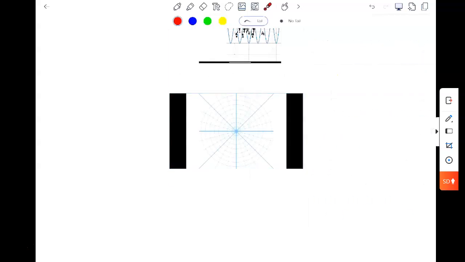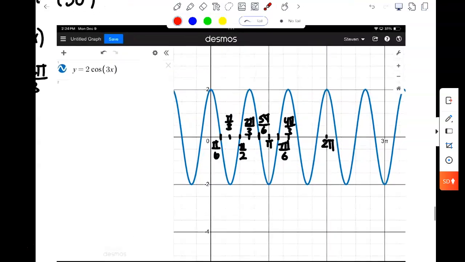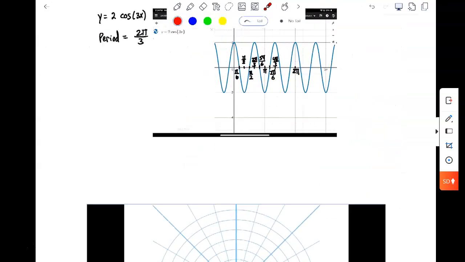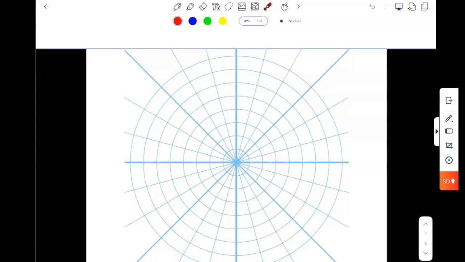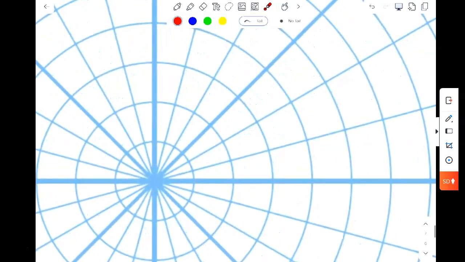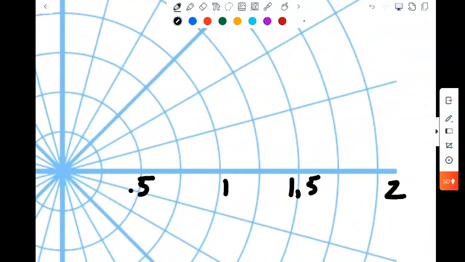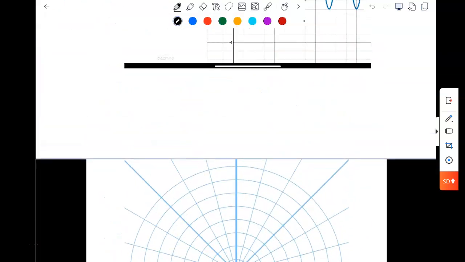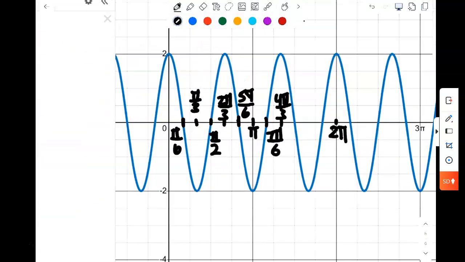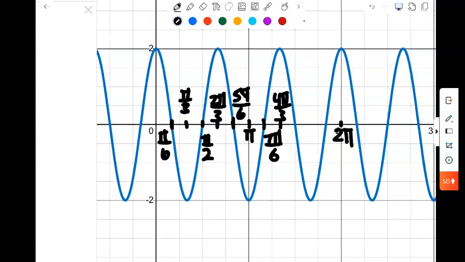Once again, my y values are ranging between -2 and 2. Okay, so I can mark that again, kind of as I did before, with a half, a 1, a 1.5, and a 2. Now, what's really important when we're looking at the XY graph is that we pay attention to the times when the XY graph is positive and the times when it's negative.